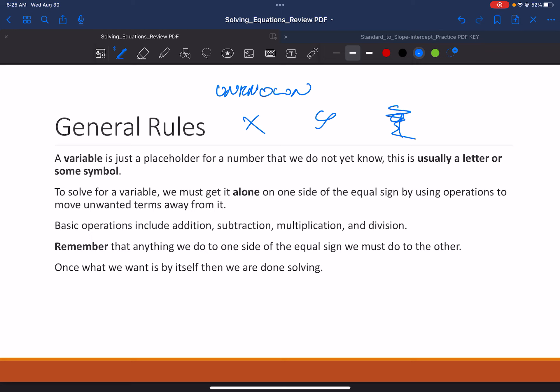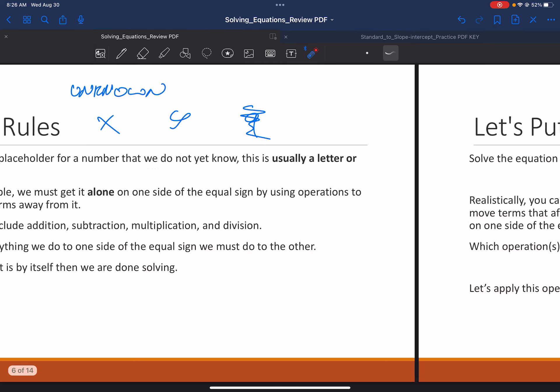So, to solve for a variable, we have to get it alone. What this means is if we have an equal sign, we want it where it's by itself. There's not a number in front. There's not something else adding to it. We want it to just have a single number by itself. We're looking for what an apple costs. Not what three apples costs, or what a negative apple costs. We're looking for what an apple costs. And so, we'll use addition, subtraction, multiplication, and division. And whatever we do to one side of the equation, we must do to the other.